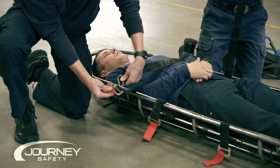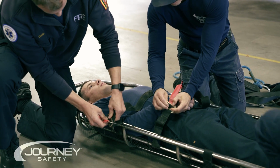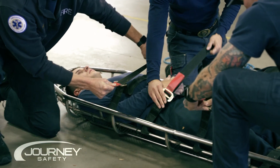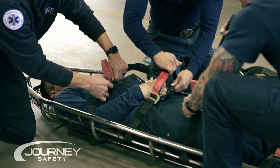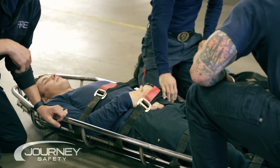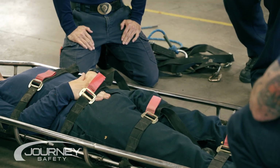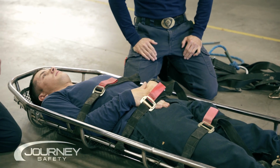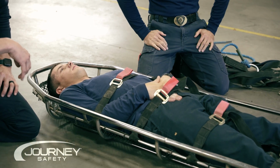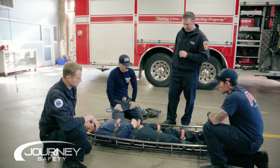Pretty basic. They come disconnected, and we're just going to connect them, and you pull on the black to tighten it down. Just remember, this patient's going to be potentially riding either from the bottom up or from the top down, so we want to make sure that these are secured. We don't want to make them so tight that he has trouble breathing, so we want to constantly assess that patient and make sure he's all right. Hey, is that too tight? We don't want it too loose either. Those buckles just clip in there. Pretty self-explanatory. There's just four of those.